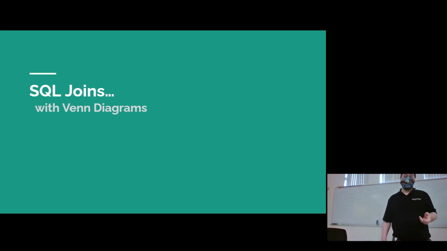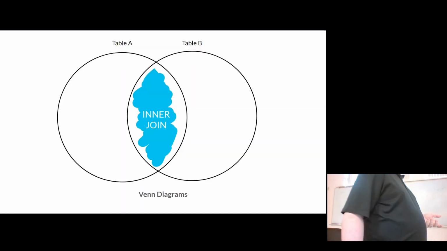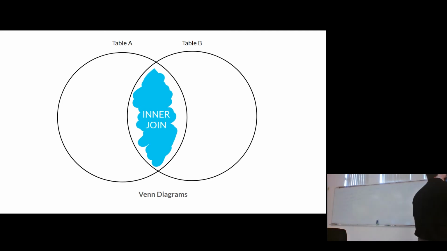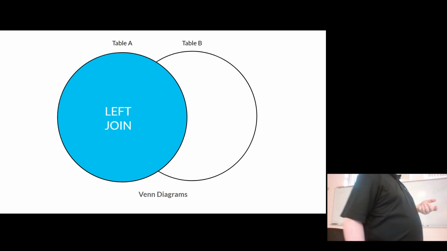And so if I draw a little bit of an analog to joins, joins are kind of similar. A lot of us think about that inner join as being that intersection. It's the place where they overlap. Does that make sense? It's going to give you the fewest number of records. You only get those records where there's an overlap in your join conditions.